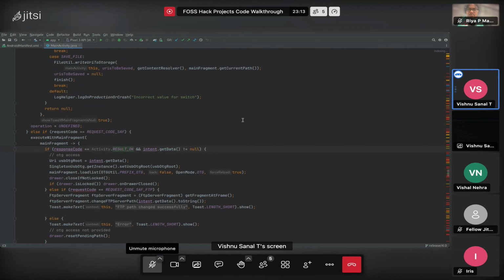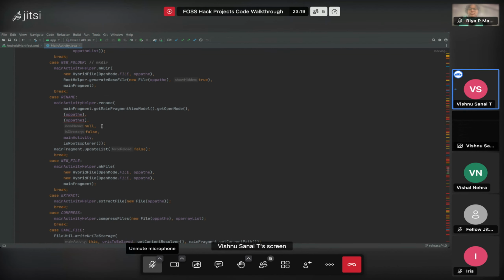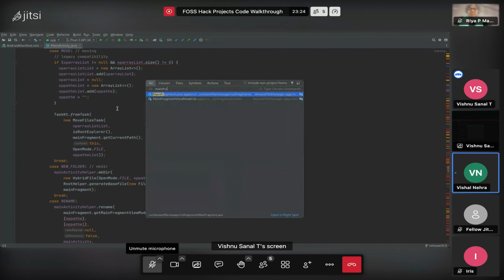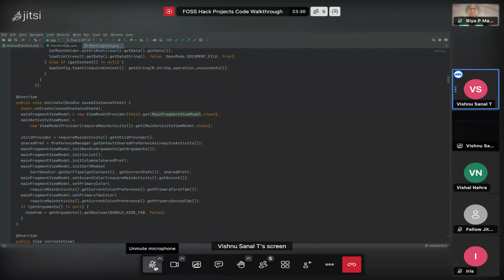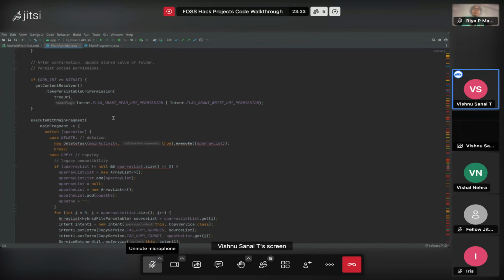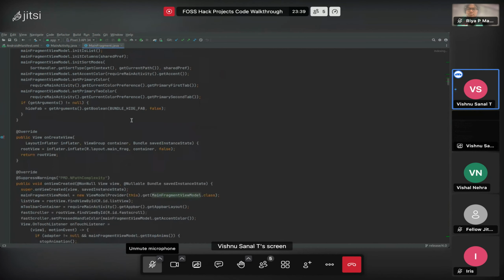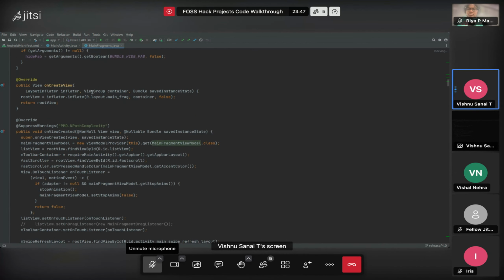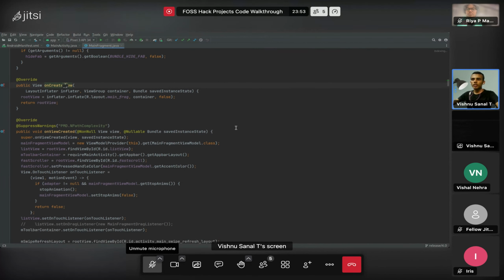If you remember our layout, we can have multiple tabs at the same time. That is handled by another file known as main fragment. So here is where the listing happens. From this file, I cannot actually find the actual line of code. So this file gets called, and here is where we are listing the files. As I mentioned before, we are overriding this method, so this gets called by the operating system, the Android device itself.